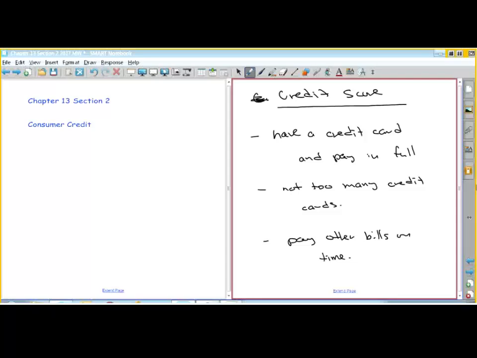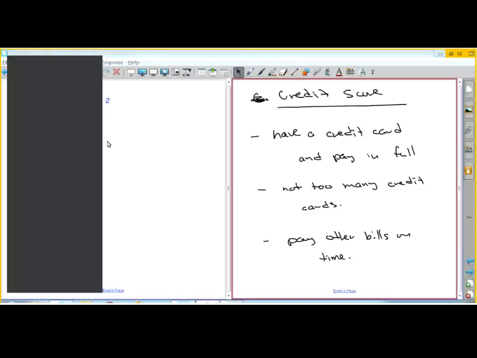The other thing is even jobs. People will look at your credit score for a job because they're looking to see whether you're a responsible person. So it goes beyond just getting you a better interest rate or better terms on a loan. Is that fair to do that? That's another questionable thing. So that's what credit score is.